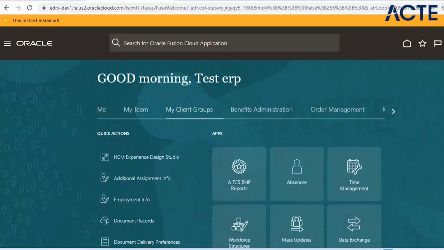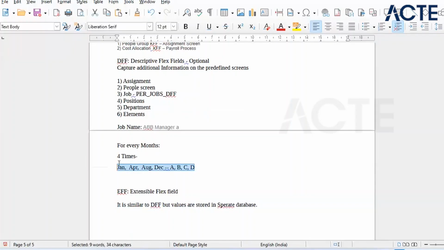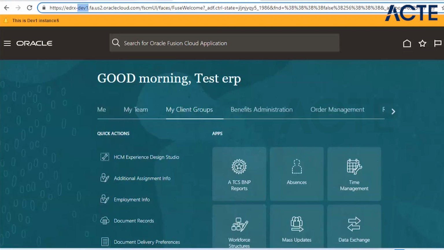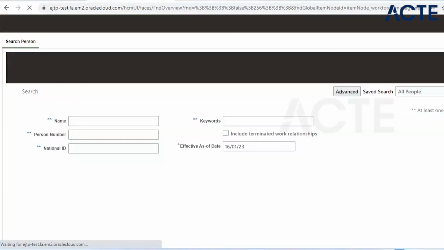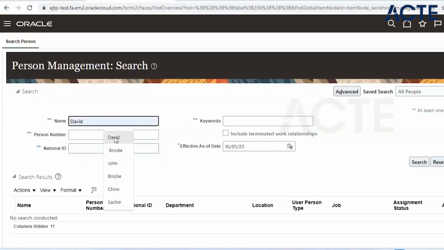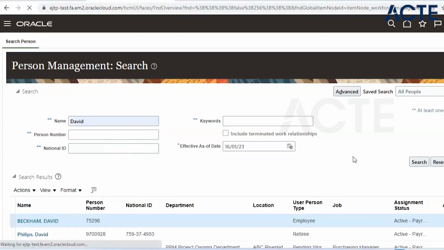Basically, now I am working on 23A, but this application is on 22D. It will update automatically for better performance. There will be only slight changes, so you will not see many changes in the application. Sometimes they will add new fields, new columns. Usually there are only small changes.